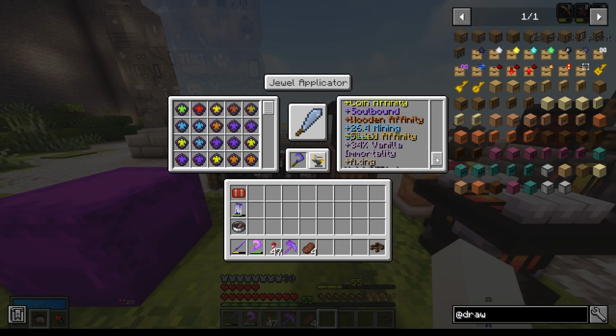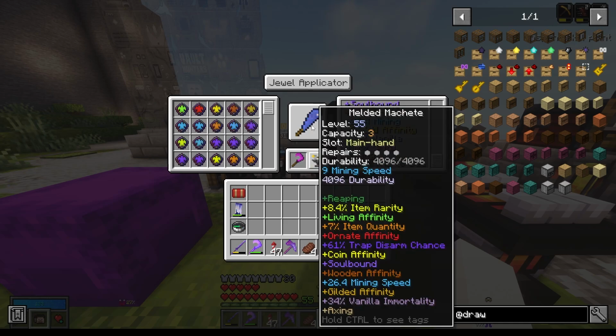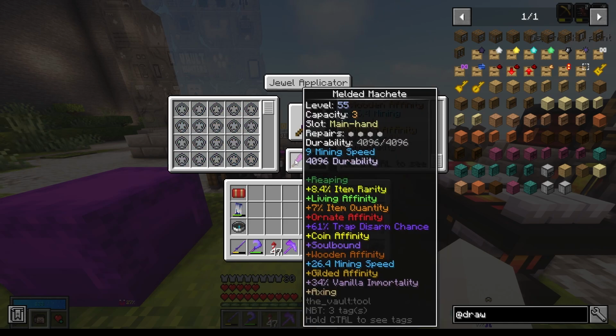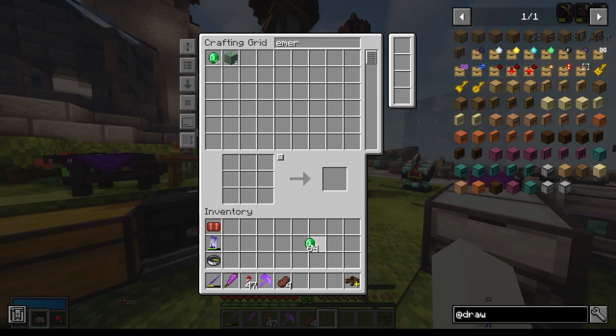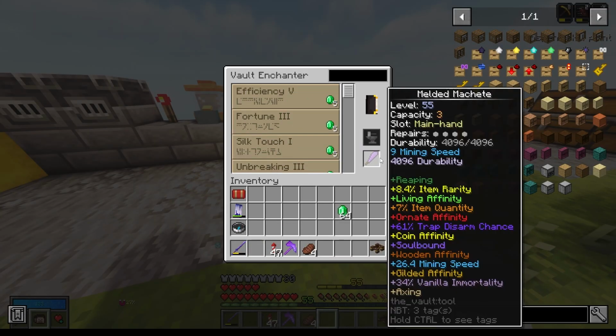Let's see, what else did I not talk about? Our tool turned into a little machete because we also have axing. So we have a nice little machete over here, and with that, we're gonna click on apply all jewels. Boom. So let's come over here, get some emeralds, and enchant our new guy over here.